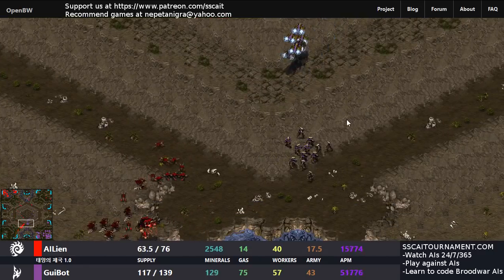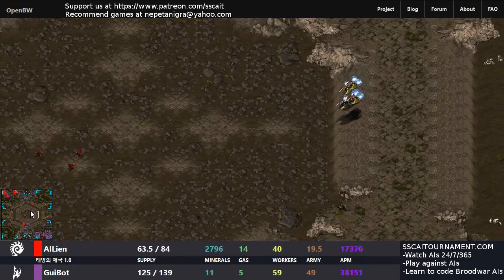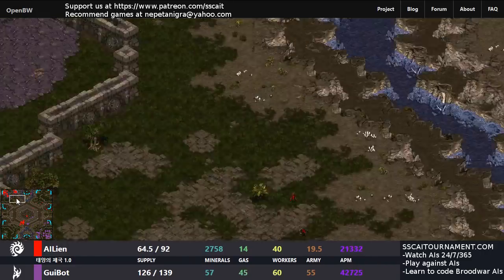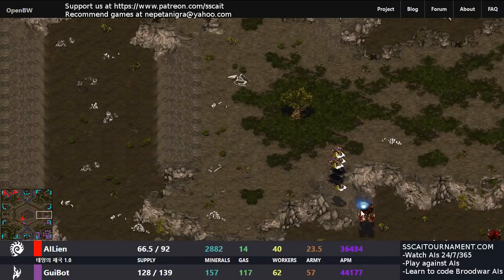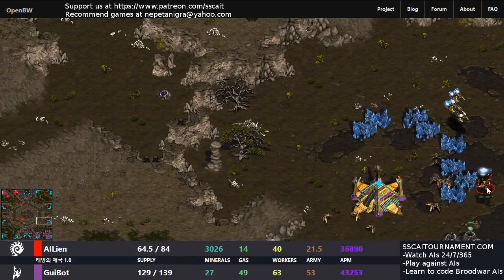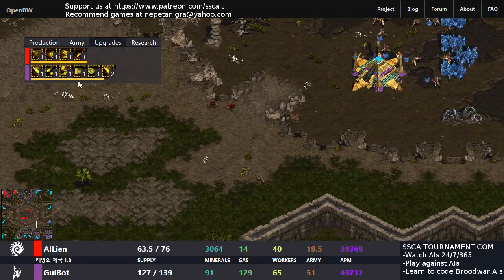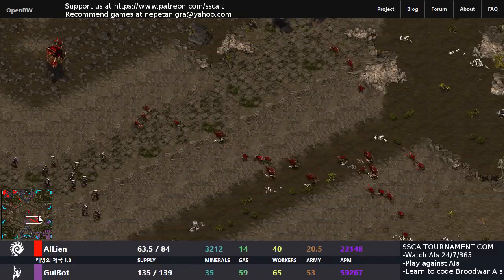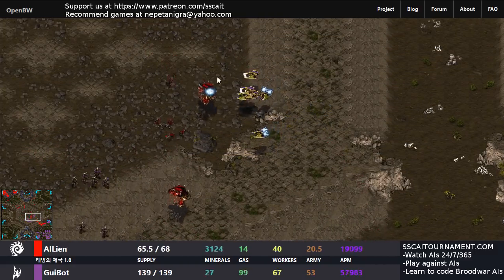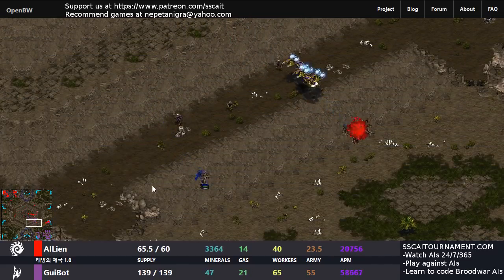That's well done. And now the shuttle with the Reaver is... where is it? Is it here? Is it there? No, those are... perhaps it died. I don't know. But the Overlords are a little bit suicidal. These Corsairs have got the +1 weapons upgrade already, and now it's going to be a dance of death in the middle of the map, and these Overlords are really... not wanting to be left out of this.